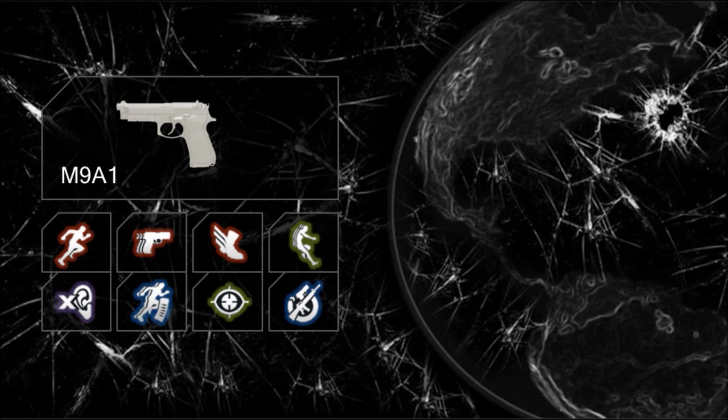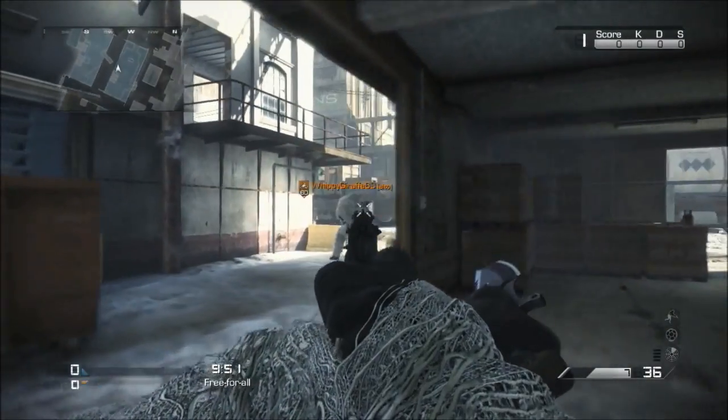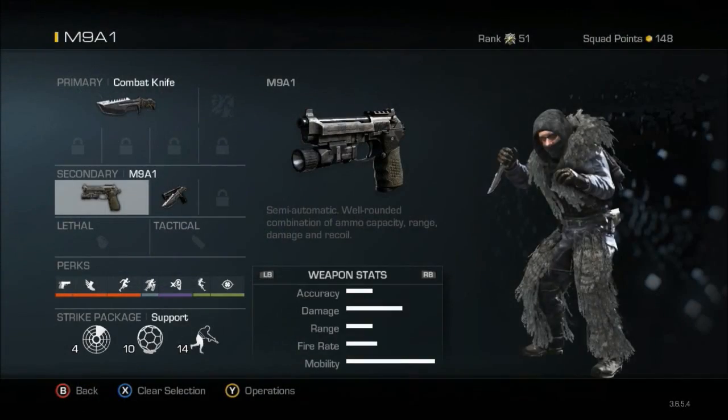Finally, my eighth recommended perk is Reflex. Now you're probably thinking, what does Reflex have to do with going with a pistol? Well, you will see in my class setups that I have a concussion grenade equipped, so by having the Reflex perk we can quickly toss out those concussion grenades, slow the enemy down, flank around from behind them and take them out. So finally, moving on to my recommended class setups.